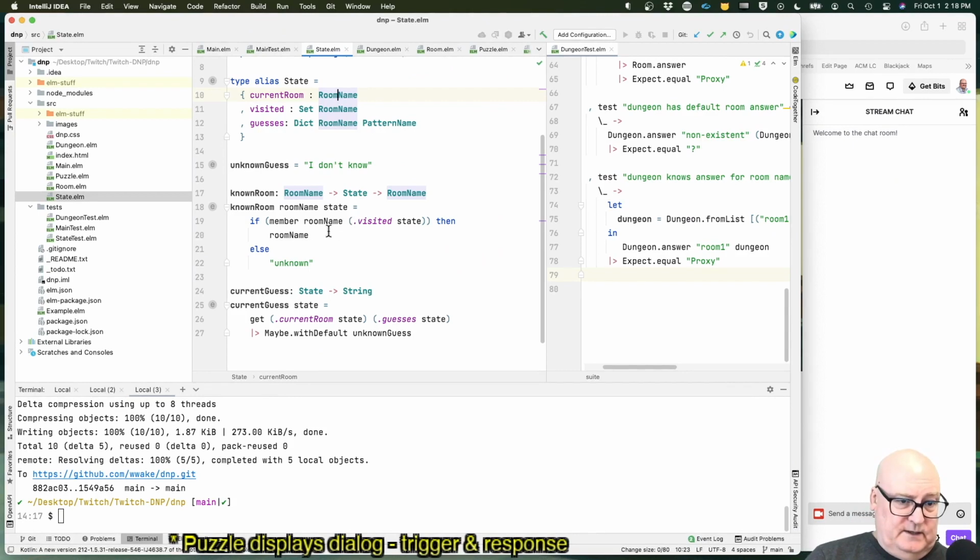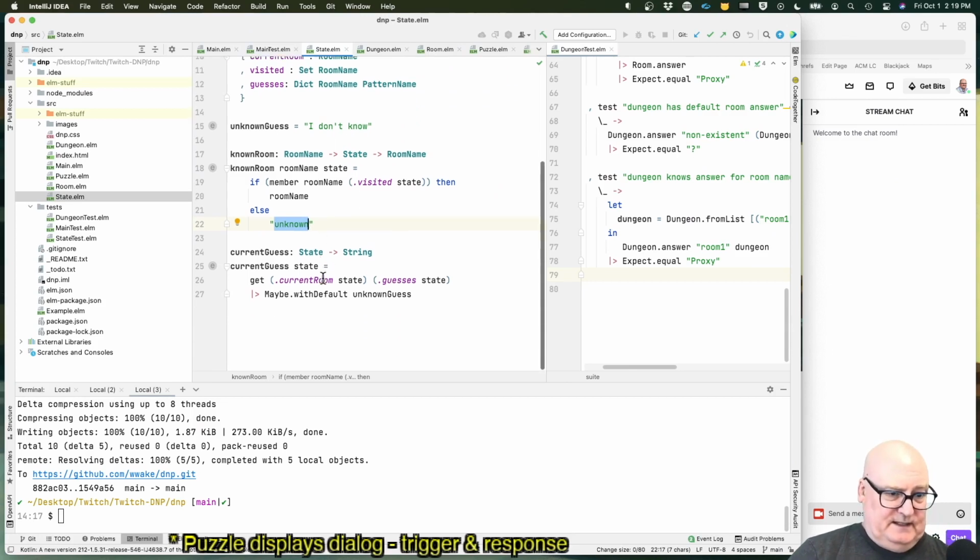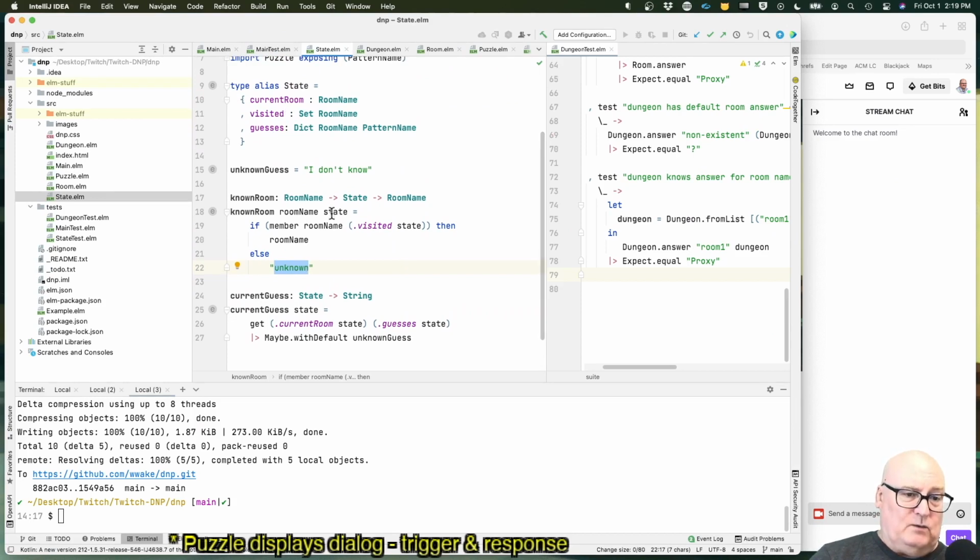Okay, and again, there's this unknown room thing going around. This is more on the user side. All these rooms reference the dungeon, basically. And I don't know, I'd love to have a way to get rid of that, maybe with default stuff, but anyway, I think we know what room you're in, we know what your guess is for the current room. We don't care about all the others until you get into those rooms. So we're only ever looking at your guess at one moment.